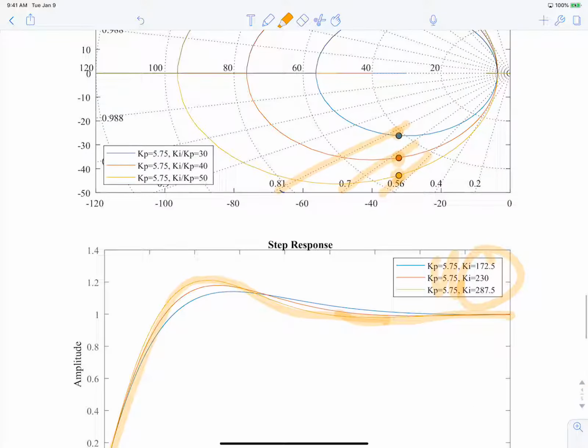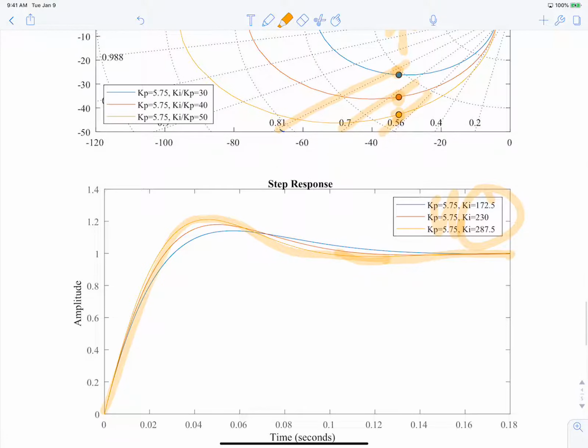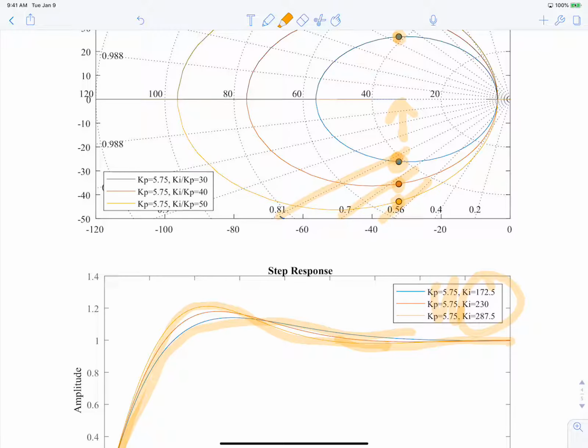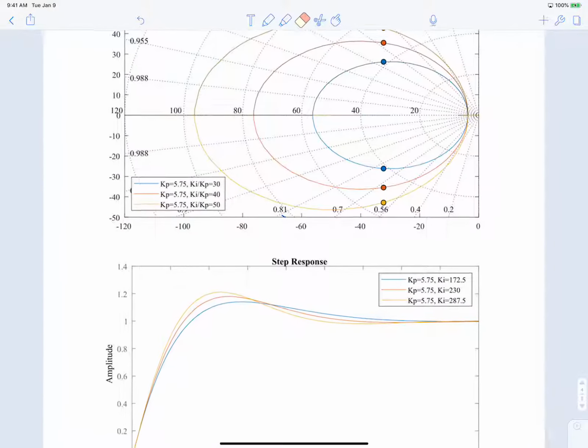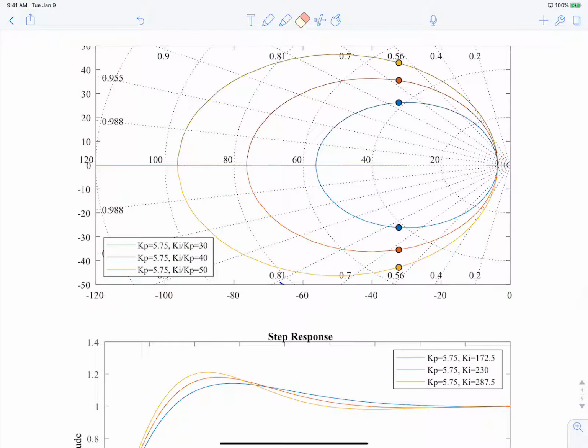And as we go in closer towards just having a real part, we get more and more damped, like this blue one, which is closer and has more damping. Okay? All right, so now you kind of have an idea of how to design a PI controller, at least spatially, where you want to put the system poles, okay? And you want to get really good at calculating the poles in the root locus plot.